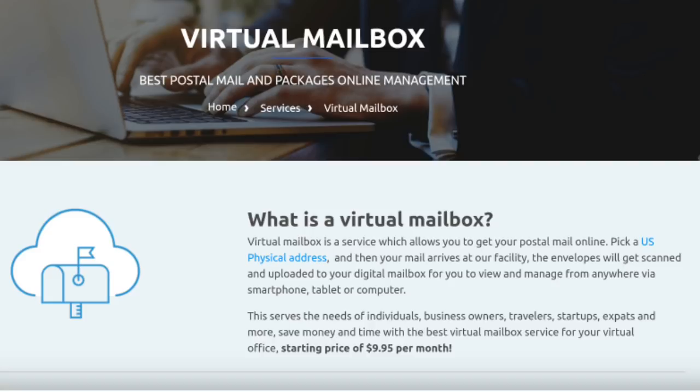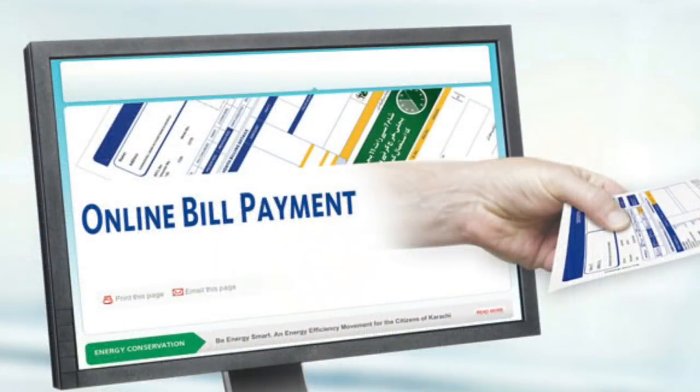There are services that do that without you ever putting your hand on the physical copy. Also, the world has changed so that you can make a lot of bills digital, as opposed to having to actually put your hands on a piece of paper in order to pay them.